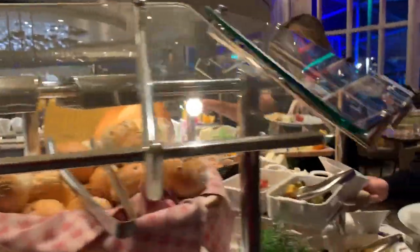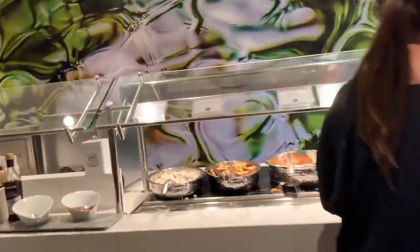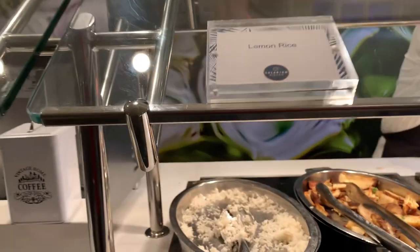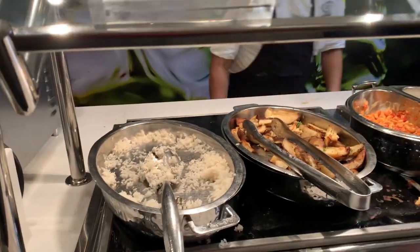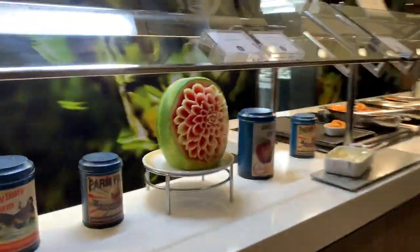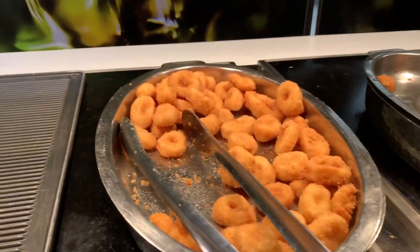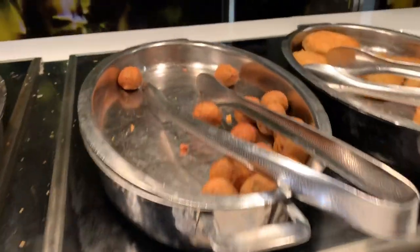You've got your breads over here, some cheeses, more bread. There's the lettuce, and over here you have side dishes: lemon rice — that sounds pretty good — baked pasta, potatoes. This is kind of miscellaneous stuff. Looks like you've got crispy calamari, falafel, bread and zucchini, and some soups.